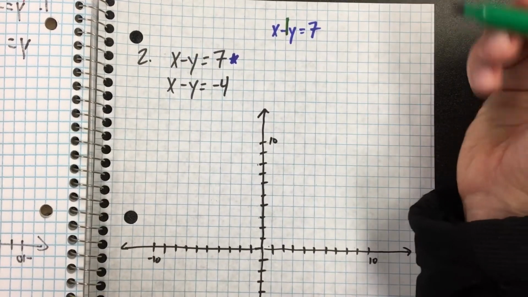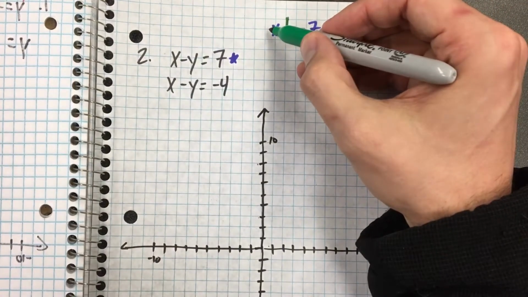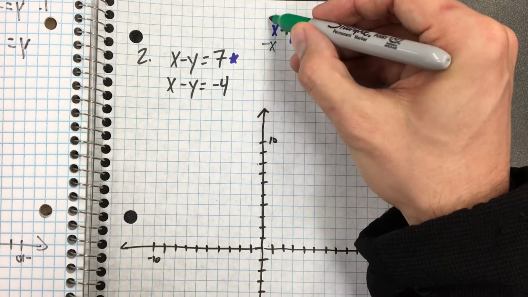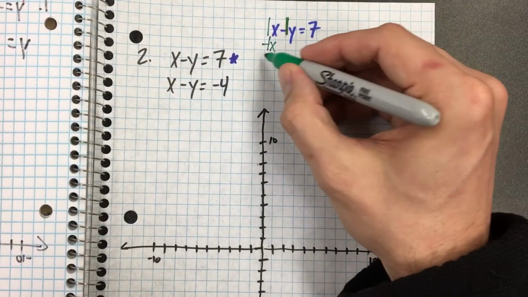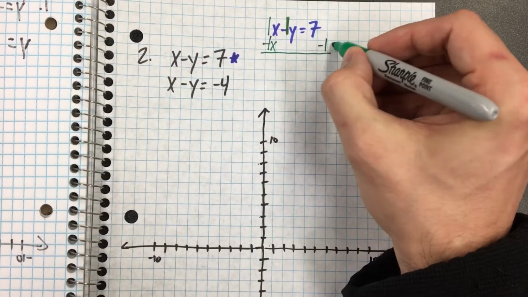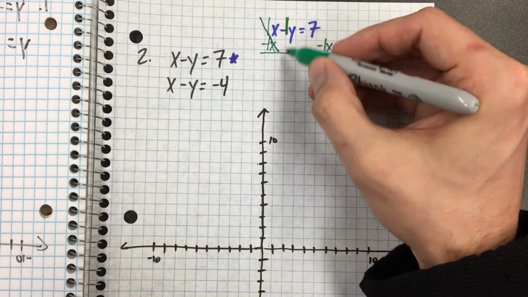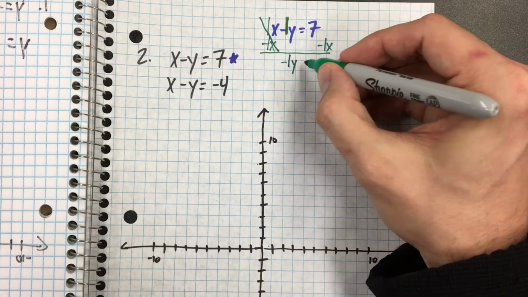So we need to undo all the stuff that's happening to the letter y. Instead of having this positive x right here, I want to do minus x, and you could put a 1 right there also if you wanted. 1x minus 1x equals 0. Whatever you do on one side, you do the same thing on the other. Drop this down. Don't forget that the subtracting comes down with it, and it just looks like a negative sign.